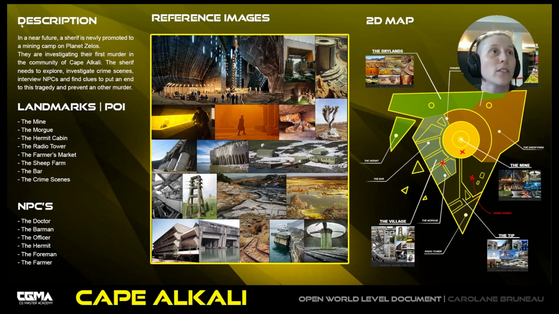So in the description, I just wrote a little text to put the level in context. In the near future, a sheriff is newly promoted to a mining camp on planet Zelos. They are investigating their first murder in the community of Cape Alkali. The sheriff needs to explore, investigate crime scenes, interview NPCs, and find clues to put an end to this tragedy and prevent another murder.